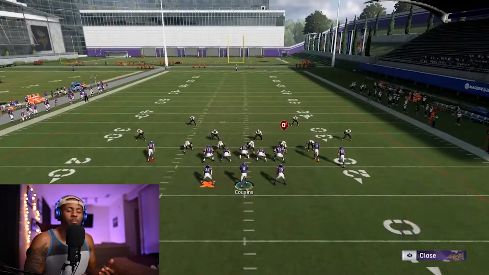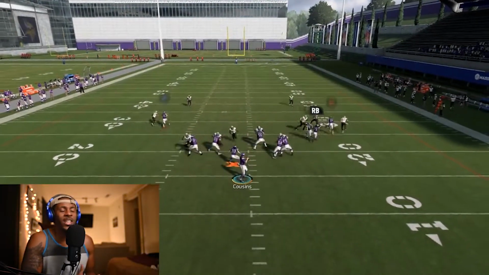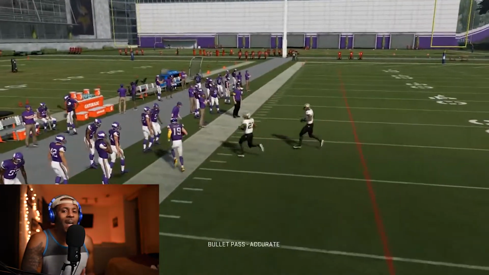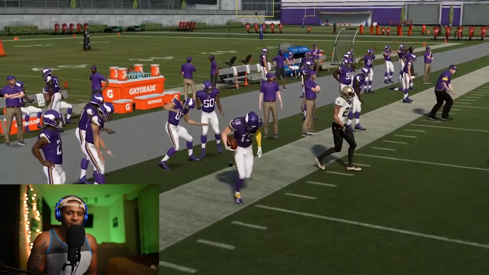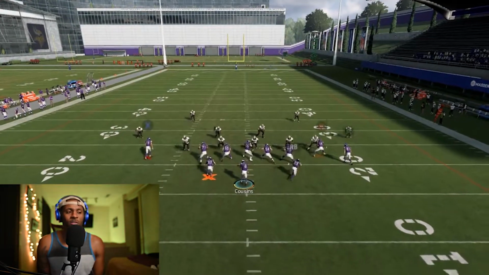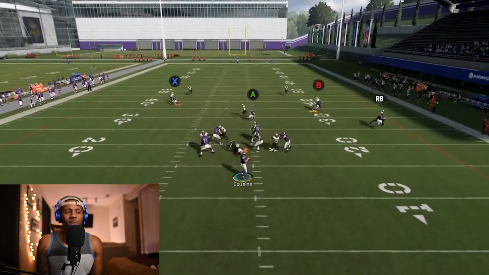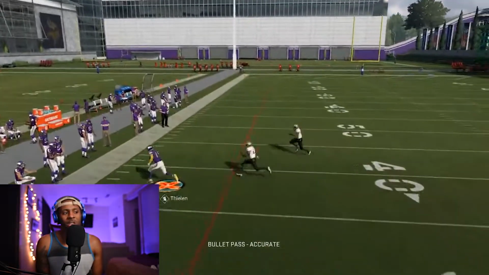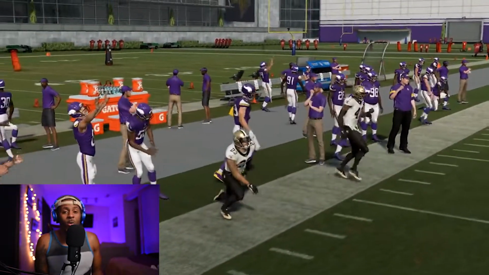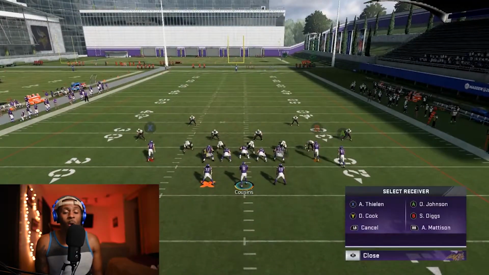What the swerve glitch pretty much does is it fools the physics engine into slowing the receiver down, allowing you to not carry yourself out of bounds. The gist of the swerve glitch is you're going to want to change the direction in which the receiver is running, slow down his momentum so he can make the catch in continuation with progression up the field or towards the end zone or whatever you're trying to do, or keep him from going out of bounds.